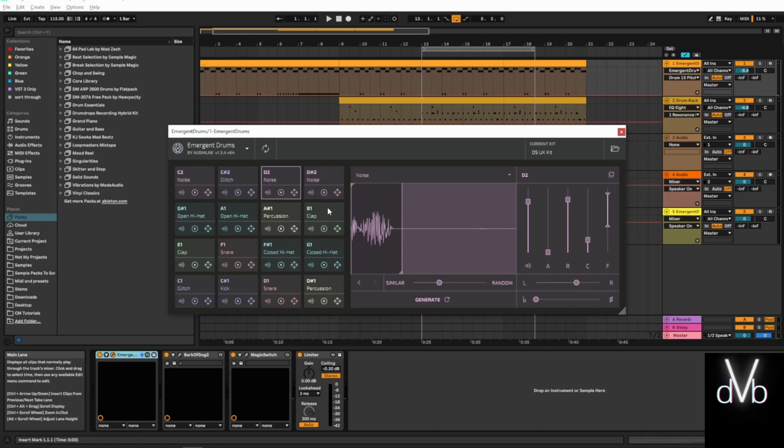You can get a lot out of it, and they're developing it constantly. The fact that you can assign it to MIDI is pretty cool. That makes it a lot easier if you're used to using drum rack. And I know that they're looking at using tagging at some point in the future, so you'll be able to create a sound and tag it, and they're constantly developing the AI, so that's only going to get better. So yeah, it's pretty cool, and I think it's definitely worth a go.